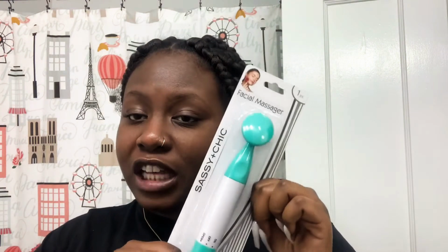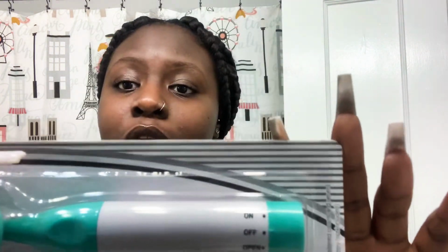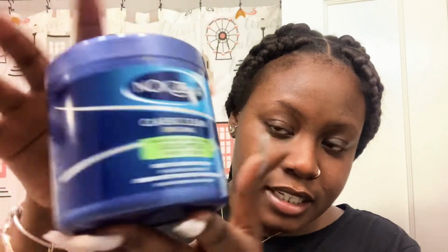Also, a facial massager. Got this for Christmas as well. Clearly this one vibrates, I'm guessing, or does something, because I see it says install a AA battery. So we're gonna be seeing what this is working with. And some baby oil and a mask. This is Noxema.